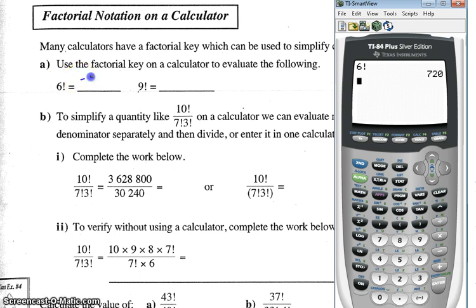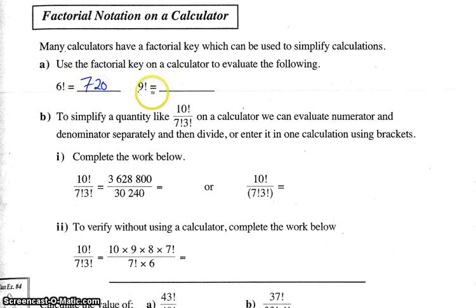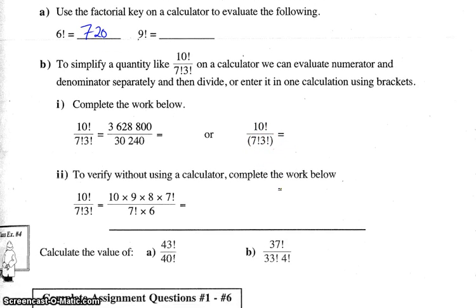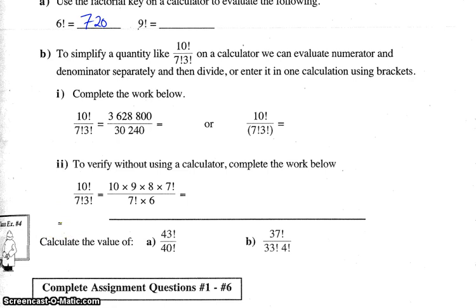Okay, and then what you're going to do is go get what 9 factorial is. They talk about how to do 10 factorial over 7 factorial, 3 factorial. The big thing with that is you need to have brackets around your denominator when you put it in the calculator. Okay, so why don't you guys go ahead and do example 4 on the calculator, and come up with these values, and then in part 2 of our video, we'll go over those and finish up this lesson. Okay? Good job. We'll see you in part 2.